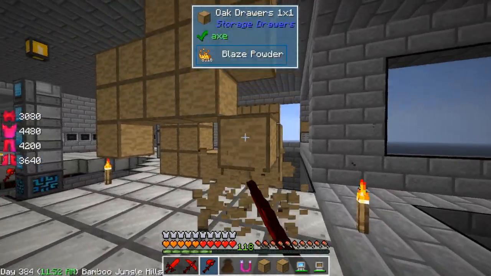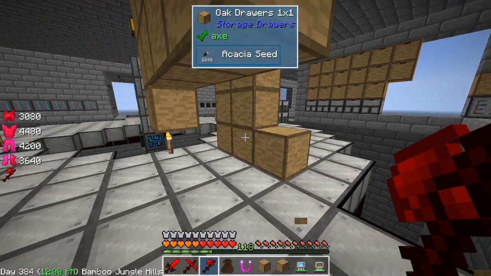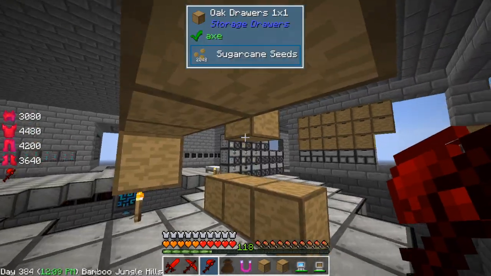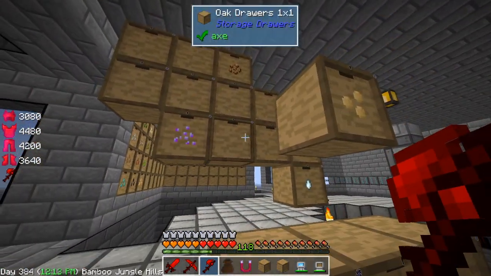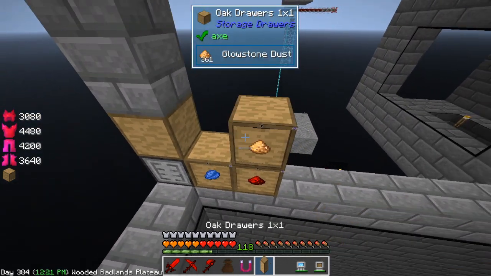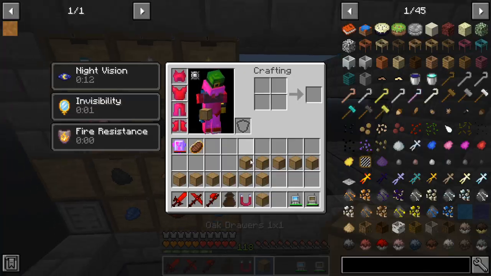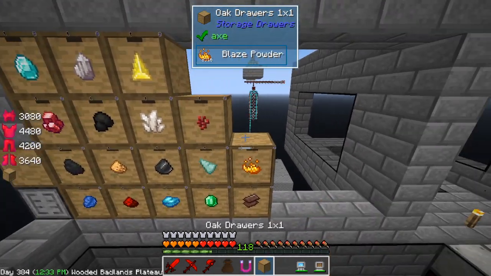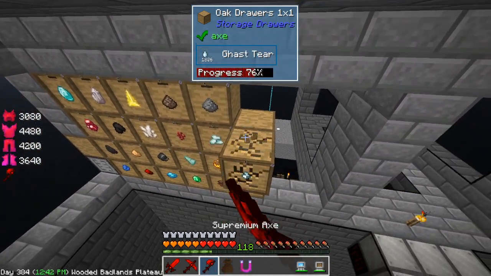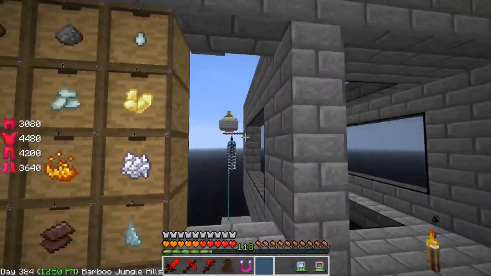Might as well take them all, right? Netherwort, Prismarine, Soul Dust, Gunpowder, Prosperity, Bone Meal, Sulfur. Leave all the seeds. Forgot tears. Start placing. Okay. 3, 4, 5, 6. 1, 2, 3, 4, 5, 6.